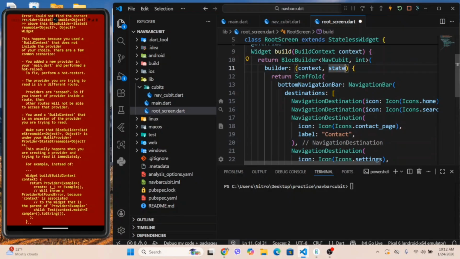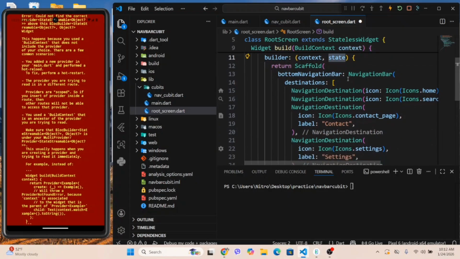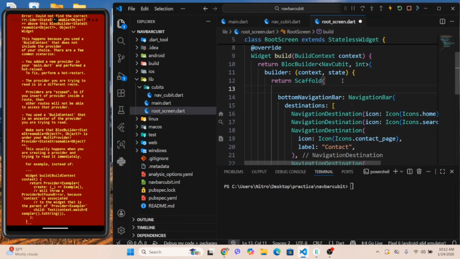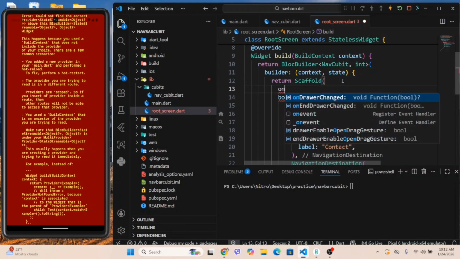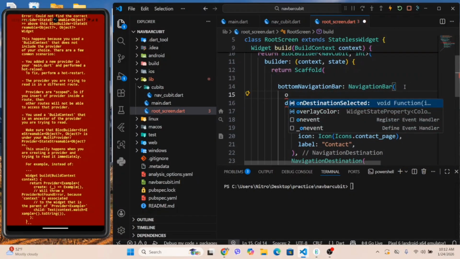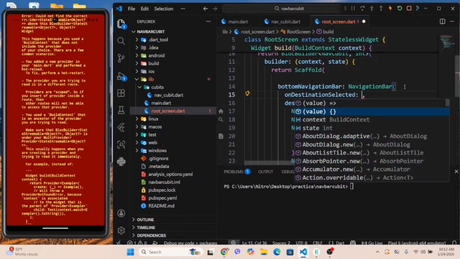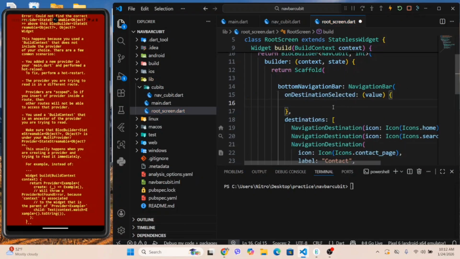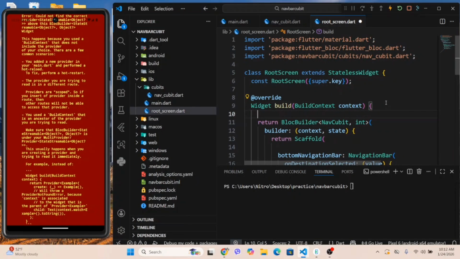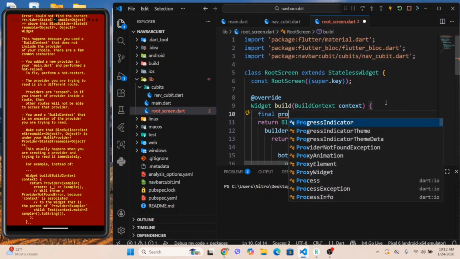Okay, so from here we get the current state. So we can change that inside this NavigationBar: type onDestinationSelected, and come up here, and let's define the provider.